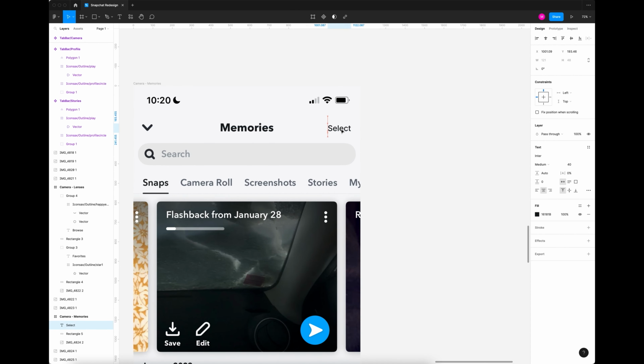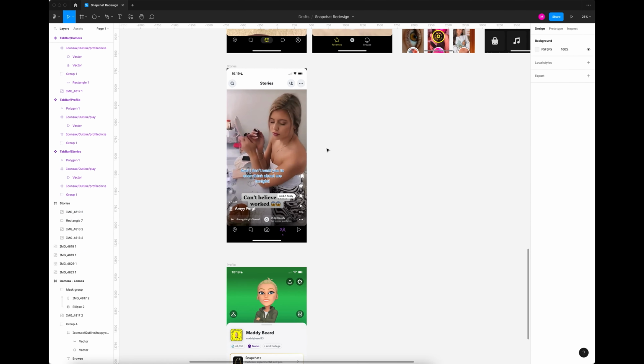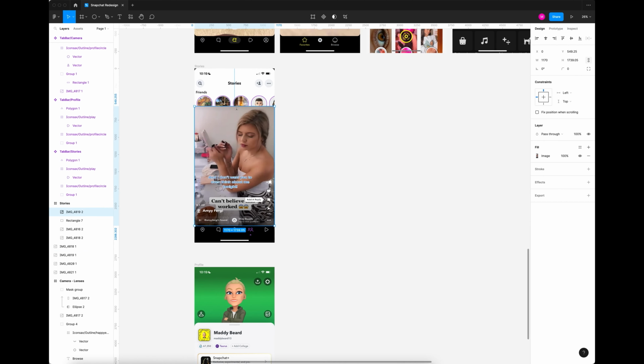They're all opportunities to look at content from both your friends and people you aren't yet familiar with, just like TikTok and Reels. This is where Snapchat could place their ad content, since it's a feed of content that you can scroll through. Let us know in the comments if you agreed or disagreed with any of the changes that I made. Obviously, I don't work for Snapchat and I was just doing this for fun.